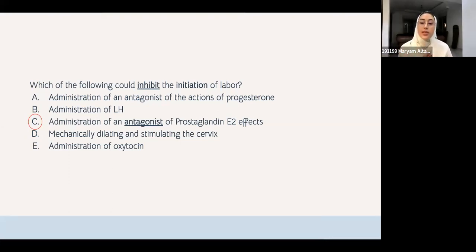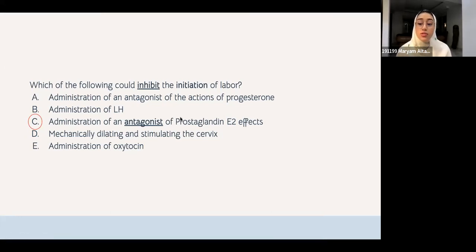And then after that, once you have opening up of the cervix, your body sends a signal of oxytocin. Oxytocin is a hormone, and what that does is it causes contraction of your myometrium. So the muscles in your uterus contract, and that leads to expulsion of the baby, and then alhamdulillah, you've brought life into the world.